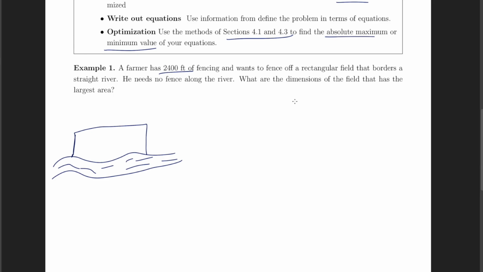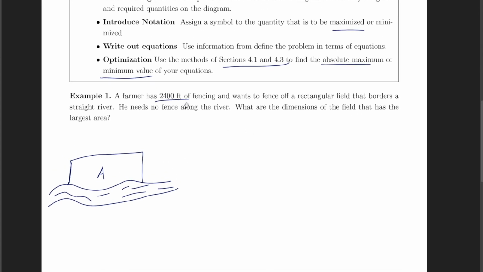So here's the important part. What do we want to do? We want to maximize the area. That's what we're trying to optimize. What do we know? We have 200 feet of fencing, and we only need to do three of the four parts of our rectangle. So we've read the problem, tried to understand it, and now the notation. Let's say whatever side we have is x, this will also be x, and if these are x, we'll call the other side y.